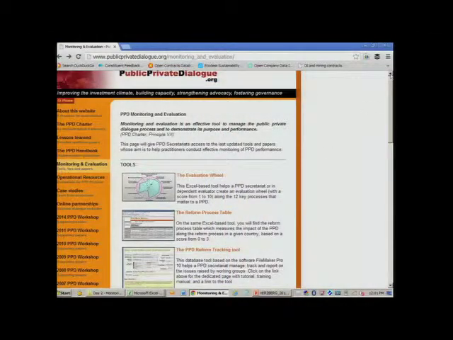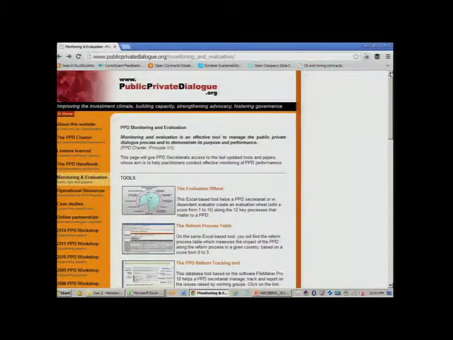So first I want to talk to you about the evaluation wheel. There is a link below about where you can find it, and I'll show you on my machine, so I apologize for switching screen mode here. If you go on the website, which is publicprivatedialogue.org, there is a tab on the left, the monitoring and evaluation tab.